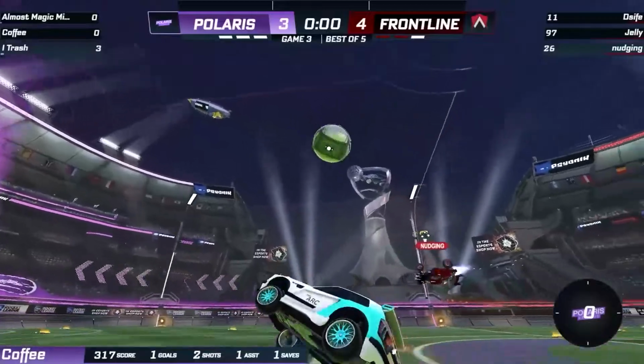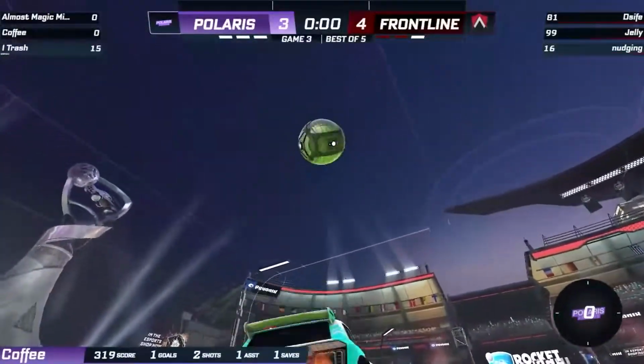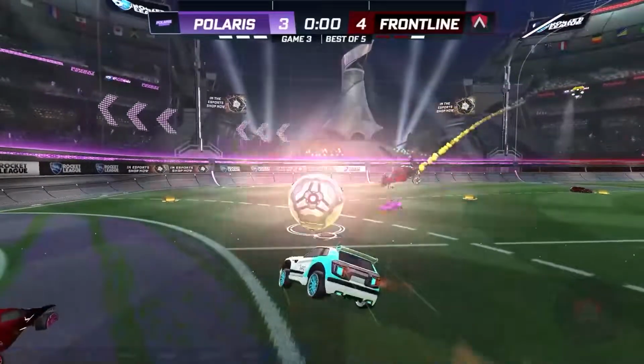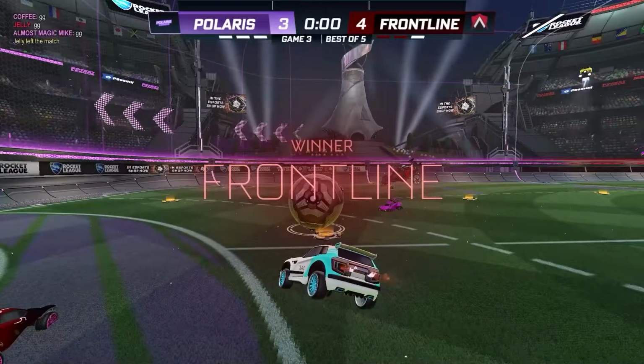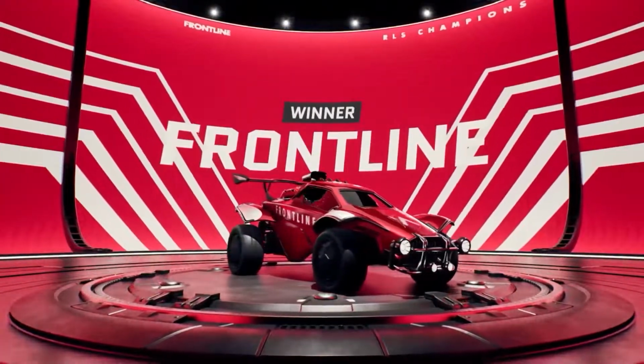Nudging does have the read, and Nudging will try to drop it. Coffee, 0 boost. That's a good pop on 0. D-Scythe gonna drop it down, and there we go. It took a little bit of extra time there, but it does drop on 0 seconds. Team Frontline pick up the sweep.